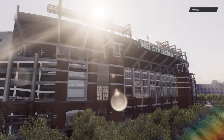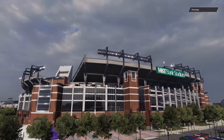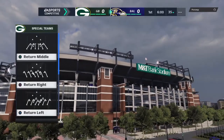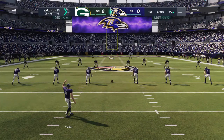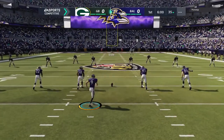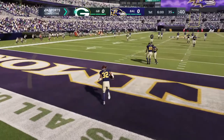It's the NFL on EA Sports as we are in the inner harbor of Baltimore at M&T Bank Stadium. Here's a scene a short time ago. The Ravens introduced to this sellout crowd, and through a sea of pyrotechnics, out they came from the tunnel. We're set to go as the Ravens get ready to match up with the Green Bay Packers. Justin Tucker set to boom this one away. And off we go from M&T Bank Stadium.